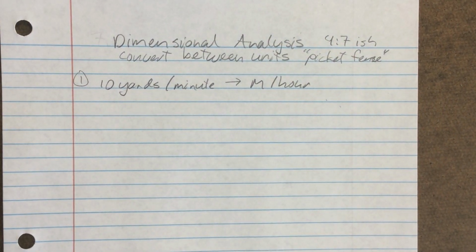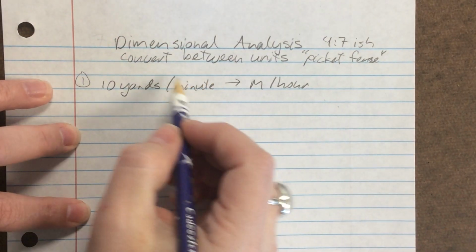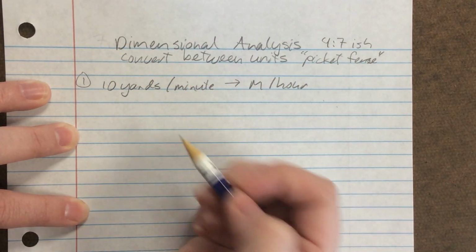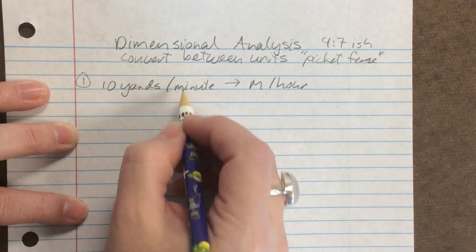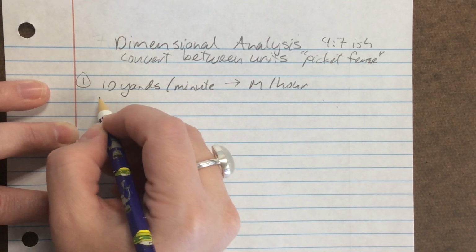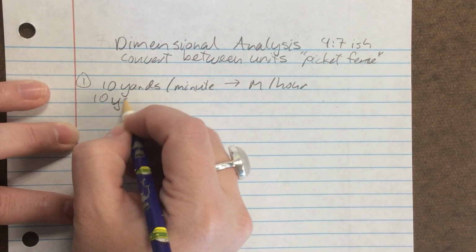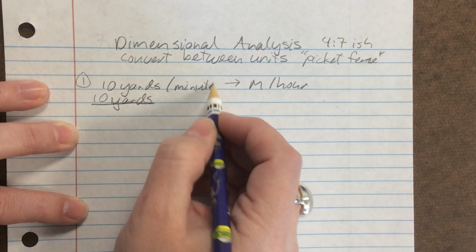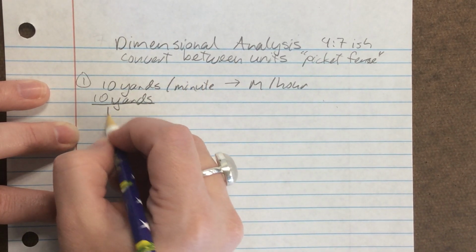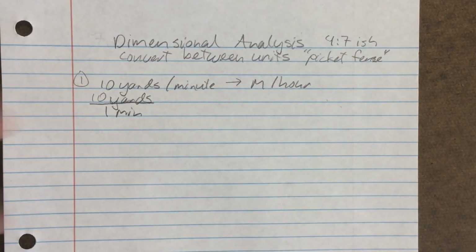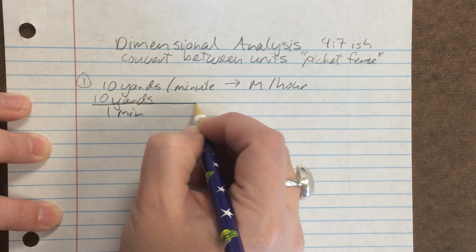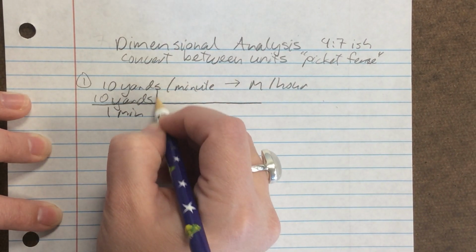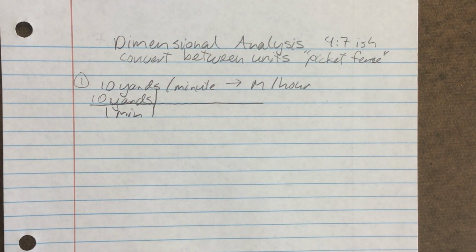Okay, so here's what you do. We're going to take this first, 10 yards per minute, and we're going to write it as a vertical fraction. Make sure you write down the units because that's the key to this whole situation. So we're going to have 10 yards over 1 minute, because per minute means per 1 minute. Okay, that's our first section of our fence. I'm going to extend this line out for a while. There's our first picket.